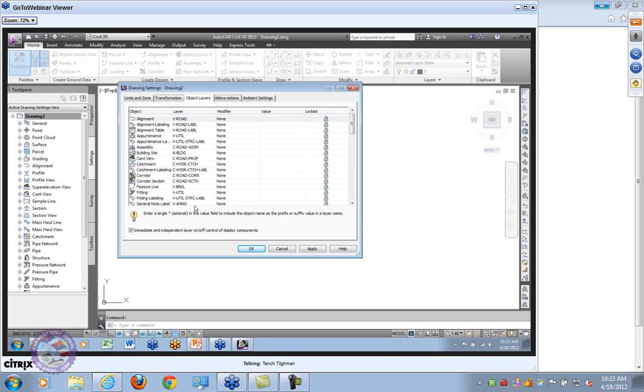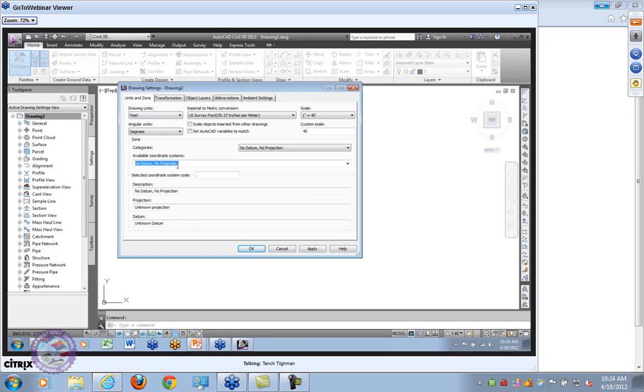That actually works, but that will mean that you spend a whole lot more time in the layer manager. This basically is, do you want your surfaces on this layer or that layer in terms of where the feature data itself is kind of stored, though the feature data really never is on a layer in the way that we think about it. So we've got a few new things in there.